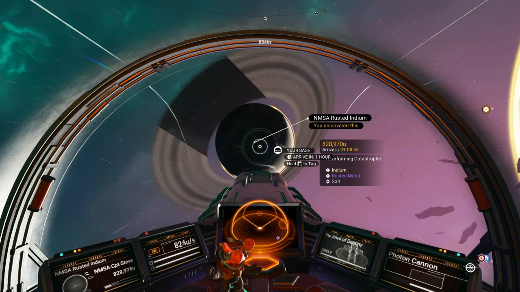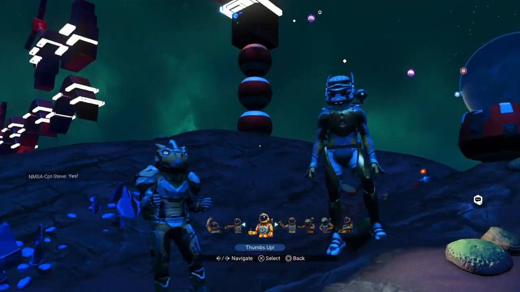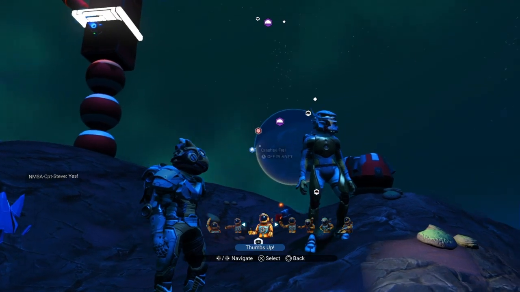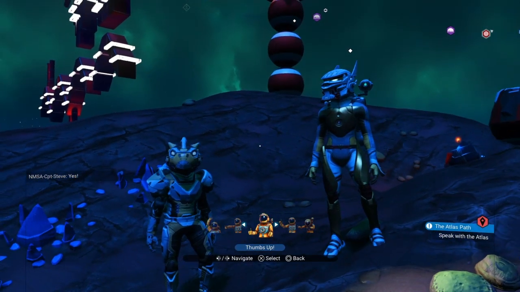So this one actually has Nawana's base on there, and it wasn't until Nawana actually joined the iteration that I could see her base. Here's a segment from her base tour. I do have a message though for anybody else wishing to come and build in the NMSA hub. At the moment, as you can see, I can only see Nawana's base, and that's because Nawana's actually online. So I can't see any of the other bases.